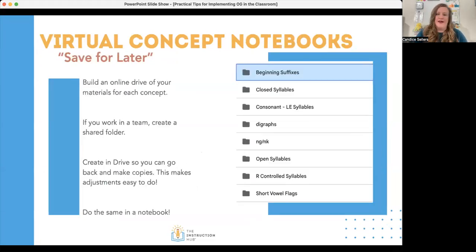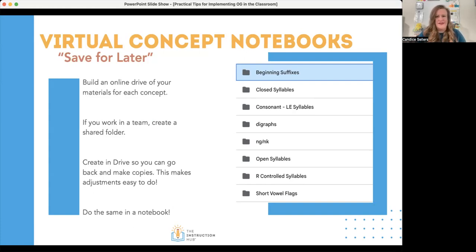Now, the same way that I kind of have a master set of my cards that I can easily pull to build my card deck for my students and for my lessons, I'm going to do that for concepts as well. Because I have the great privilege of working with our community, and there are a lot of great resources out there. So when I find something that I like for DGE or TCH or Soft C or Silent E or something like that, I want to save it for later.